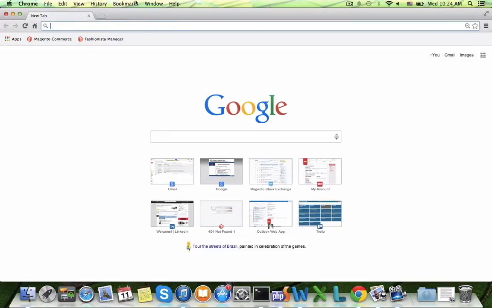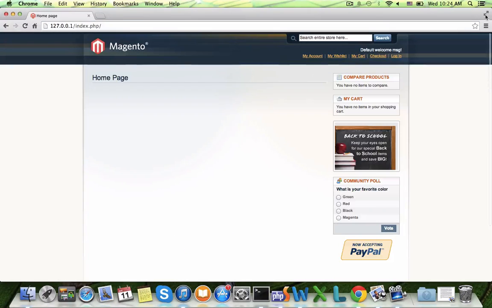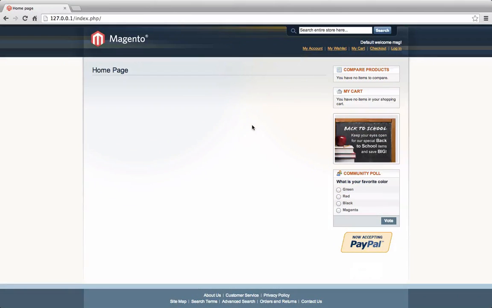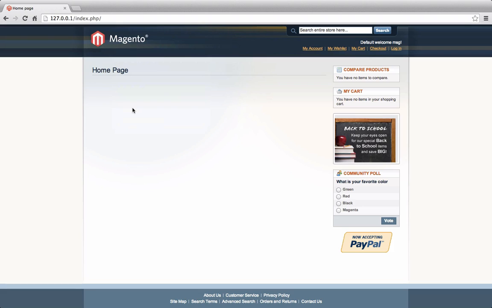As we know, the first thing, let me just pull up our website here. Let me put this full screen. As you can see, I have over here a vanilla flavored Magento installed. This is actually 1.7.02. And the first thing we're going to do is we're going to try to change this logo here to a custom logo that we have.